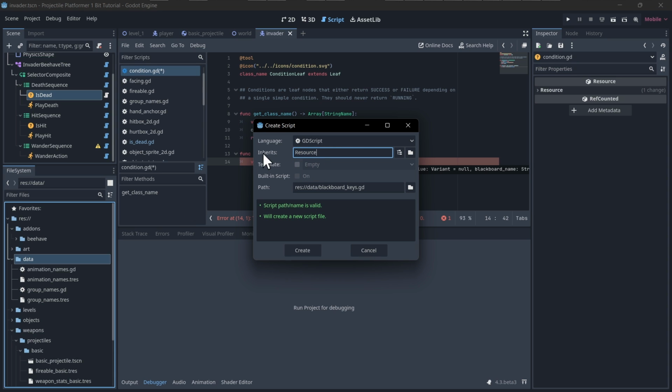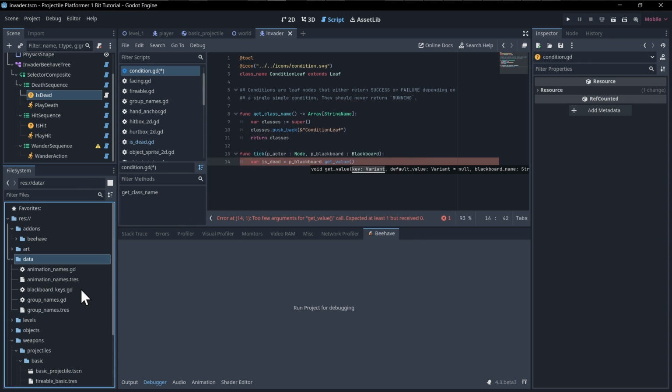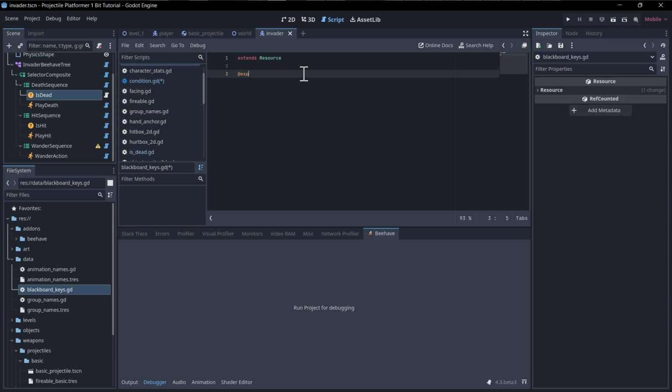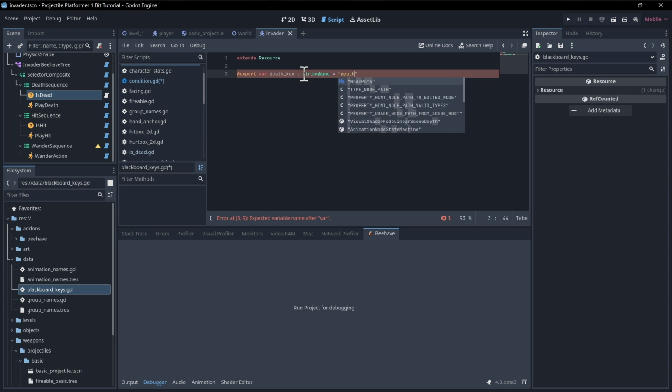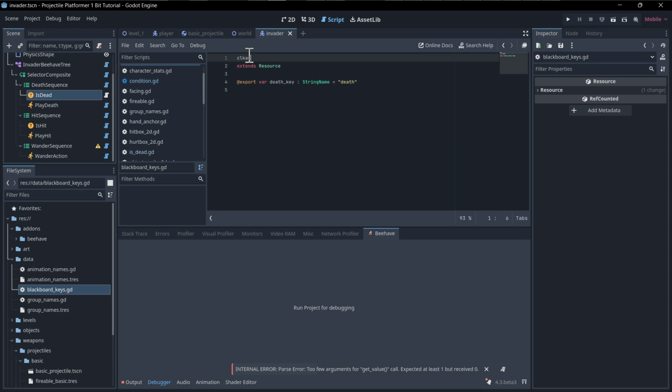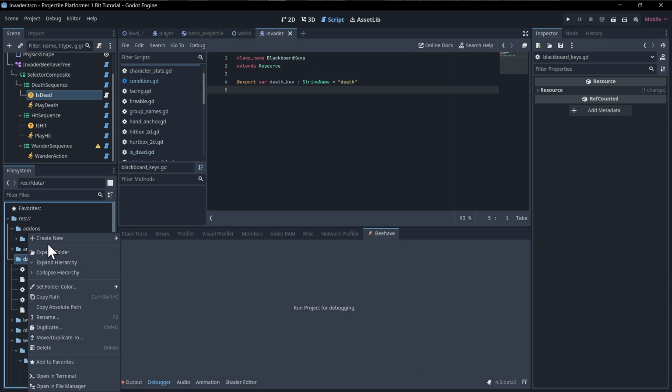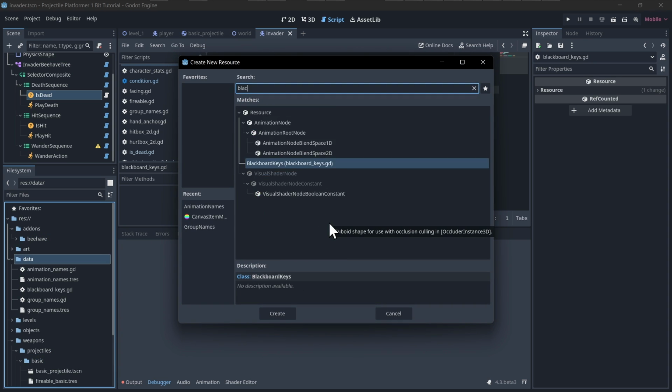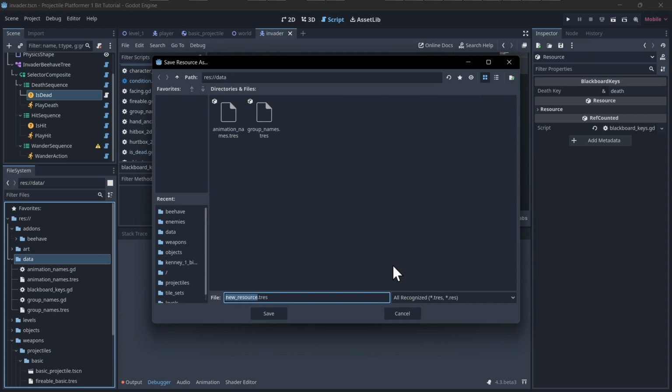I think that makes the most sense. This will be a resource. We'll create that. Inside of this resource, we'll have the export var, let's say death key string name, which will be equal to death. This class, of course, is class name BlackboardKeys. And then we'll create a resource for that BlackboardKeys and save that there.